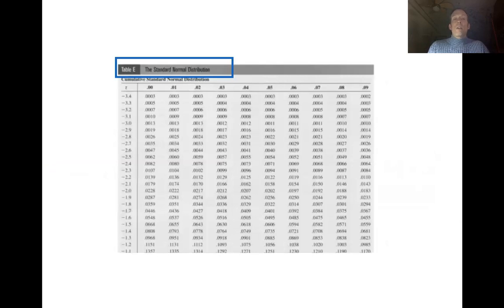Now let's talk about why they're calling it the standard normal distribution on our Z tables. Does that mean something special? The answer is yes, it does mean something really special, and we're going to end up using that for almost the rest of the whole semester. Let's take a look. Anytime we refer to the standard normal distribution, we're talking specifically about a normal distribution that has an average equal to 0 and a standard deviation equal to 1.